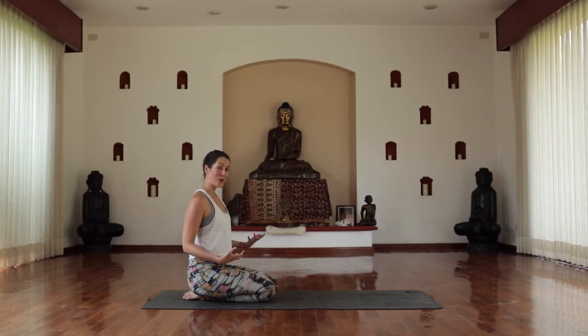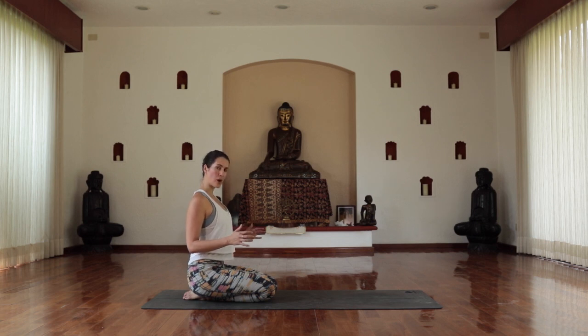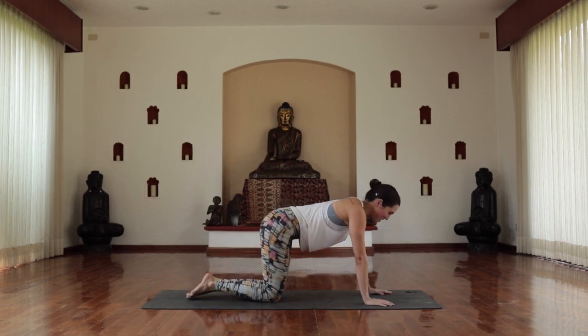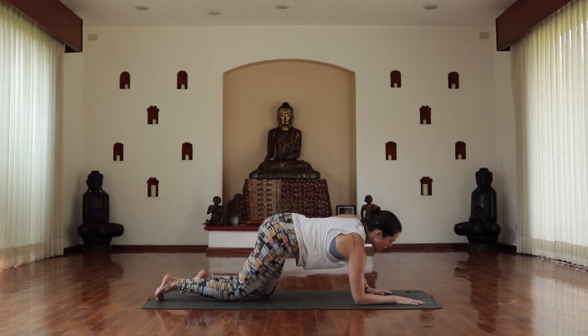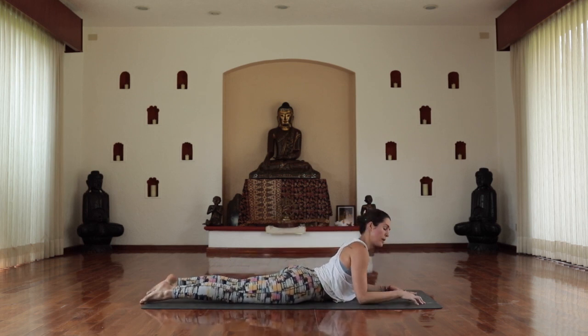So the next one's going to feel quite nice, because instead of building on the strength, I want us to focus on opening. So obviously as we move through upward facing dog, we want to have that shoulder mobility to create expanse through our chest and shoulder area. So now that we are still on our shins, just come to lie down on your belly. The first posture we're going to work with is Sphinx pose.